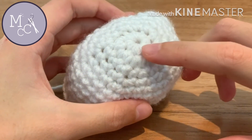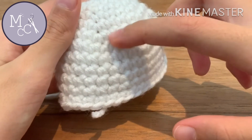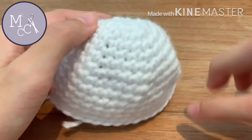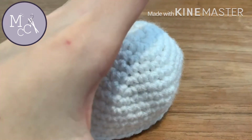So that's 1, 2, 3, 4, 5, 6, 7, 8, 9, 10, 11, and 12. So we have 12 rows in total, and if you don't know which row you're on, like if you already did those 6 rows of single crochets, then let me show you how to do that.